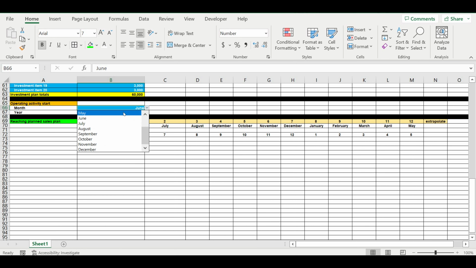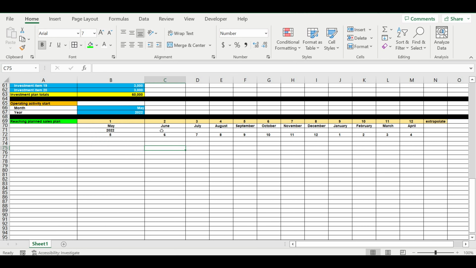Then let's do the exercise with the year. So if this value equals 12, then we are adding 1 to the value of the previous year. Otherwise we pick the same value.